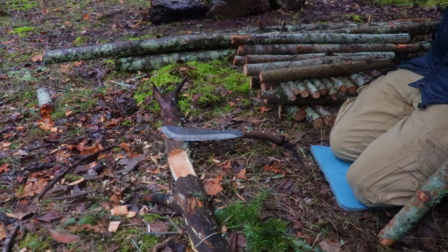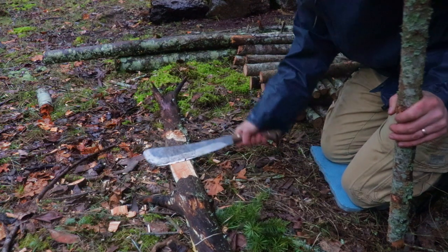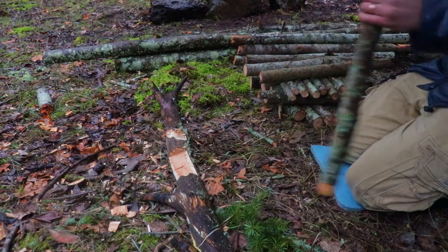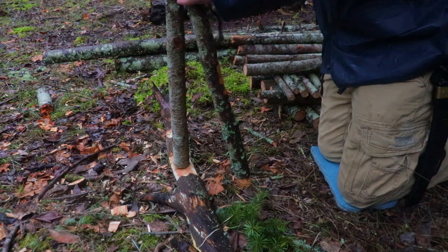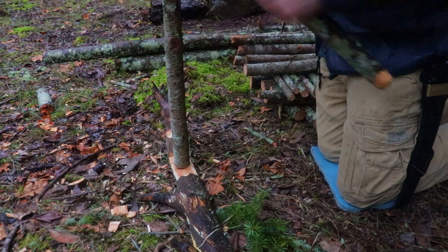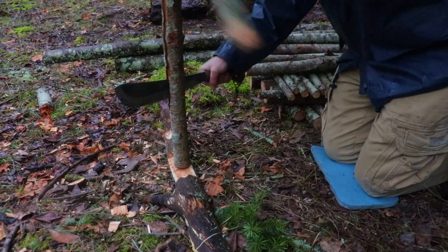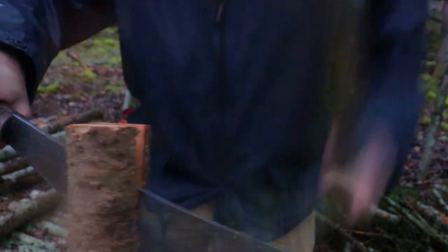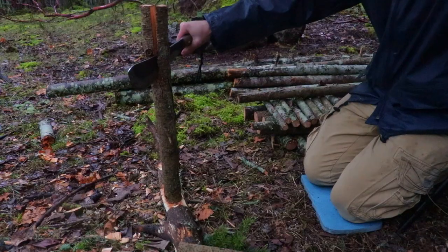Officially turned my tarp area into a bit of a wood processing factory. A little sweatshop going on here. I'm going to attempt to baton through something really long. We'll see how it goes. Don't hit the tarp.